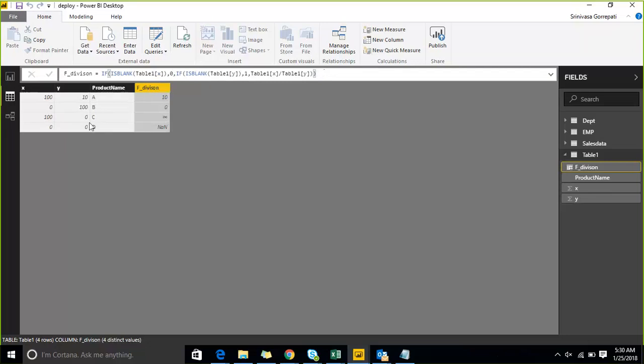The same expression for y: if it is not 0, the control will come to here, which means 100 will come to here, table 1 of y. If it is blank, I want to give 1. So 100 by 1, it needs to give 100. So let me copy it.